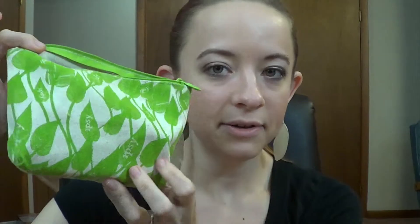Every month you get one of these little pouches. I know a lot of people might think that it's a waste to get these, but I have some of the other ones here. This one has a record on it, this one was just plain black, this one was back when it was called My Glam, and this one has these little prints. What I use these for is I actually use them in my purse — I can put my different purse items into these pouches to keep them organized. Then if I want to switch out purses, I can just take these pouches out with the things in them and stick them into a new purse instead of taking out each individual thing. It's a really good way to recycle and you can use these for anything — your makeup bag, or just to store things in.